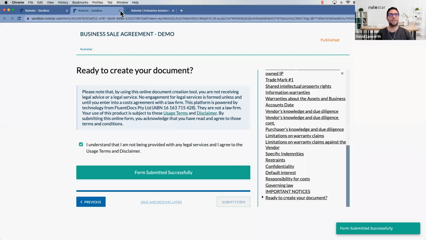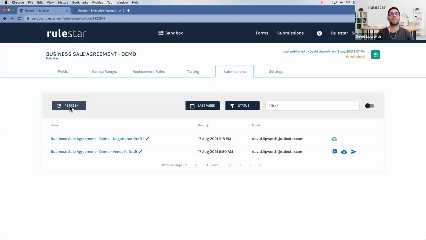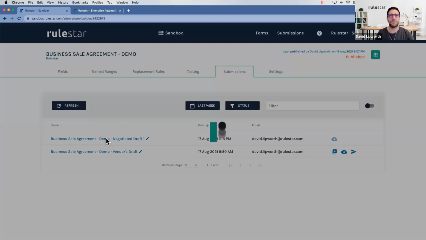Okay, cool. And then what you'll be able to do is come back to your submissions tab. And if we refresh that, you'll see this new submission is available to you there. This little symbol means that the document is currently being built. That can take sometimes a minute or two. So while we're waiting for that, I'll just show you some more cool stuff about the system.